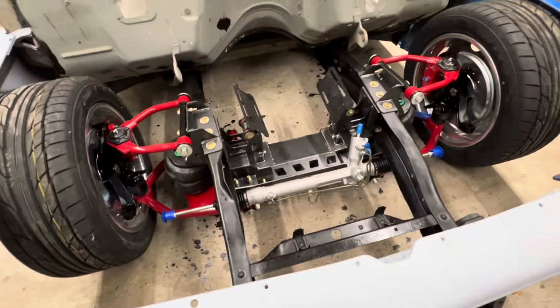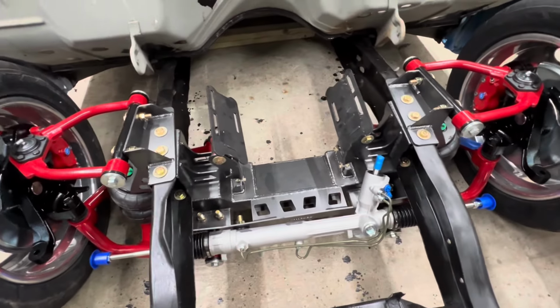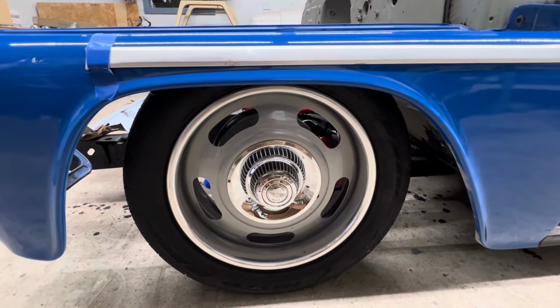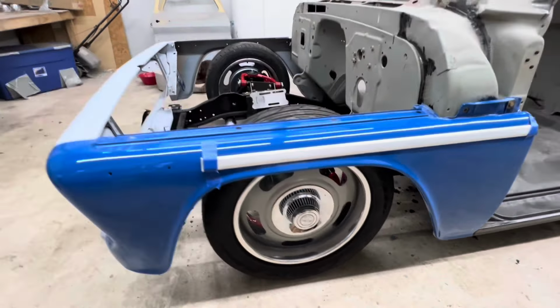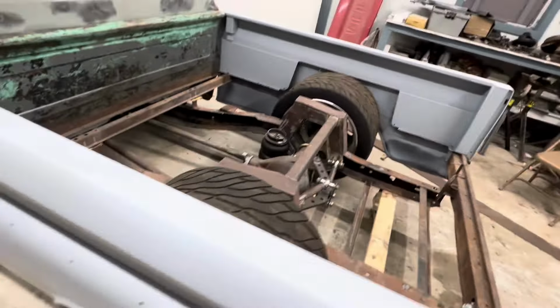So, got a whole lot going on here. I got a GMSS fab front cross member. I got Ride Right design arms. Wilwood disc brakes, CPP arms, CPP spindles, Mustang front steering rack, American Racing wheels. I can't remember the wheel style, but anyways, 18 by 8 up front. This wheel lay full frame now. I got 20 by 15 rears on an 18-inch wide tire.